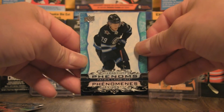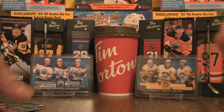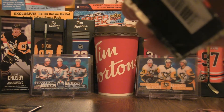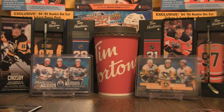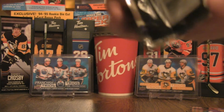We have a Phenoms of Patrick Laine — just putting the spacer behind it so it stands out from the background. In case you haven't seen those before or you're new to the set, that's what a clear cut looks like. I did say die cut in my previous video but I want to correct myself — that's a clear cut. And here's an Artemi Panarin Canvas, just showcasing the back for you all.